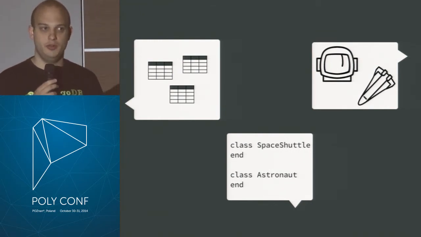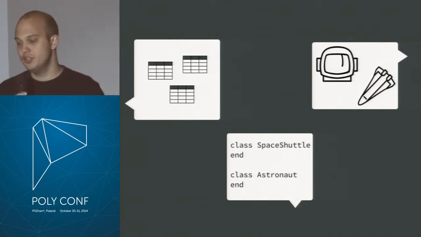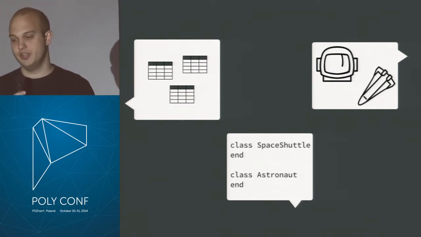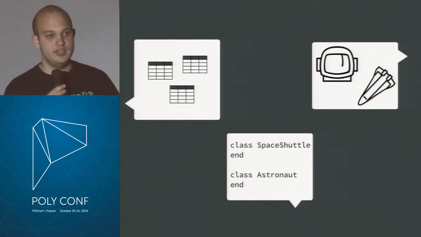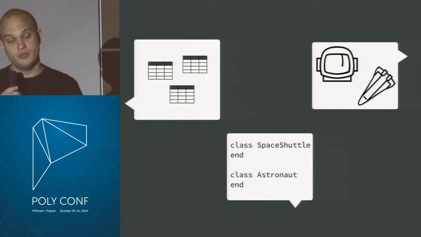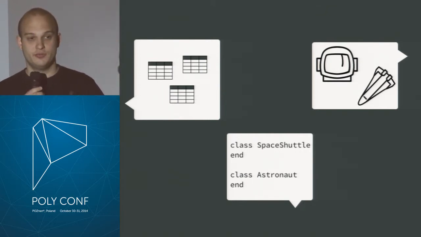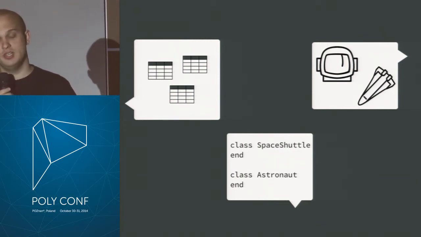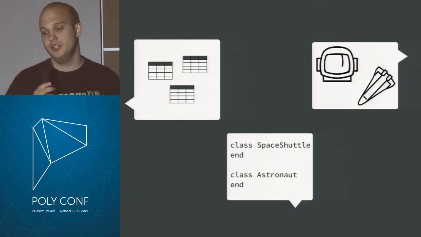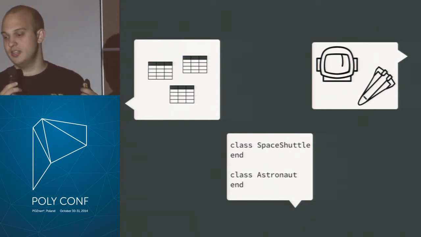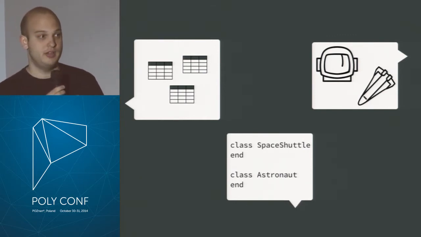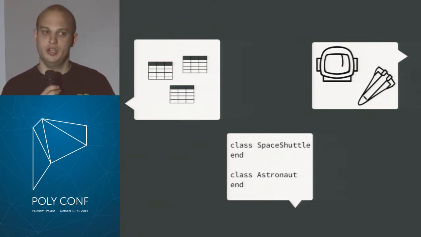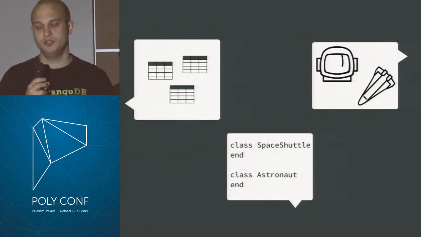We may speak the same human language — English, German, Polish — but we still speak a different language because we all have our different jargons. For example, you may have a database person who talks about tables. Then you have a person from the field of the problem you're solving, and this person will talk about astronauts, spaceships, and stuff like that. And then you have a programmer, and she will talk about classes and inheritance. Those three fields don't really belong together, and there has to be some translation going on between those languages.